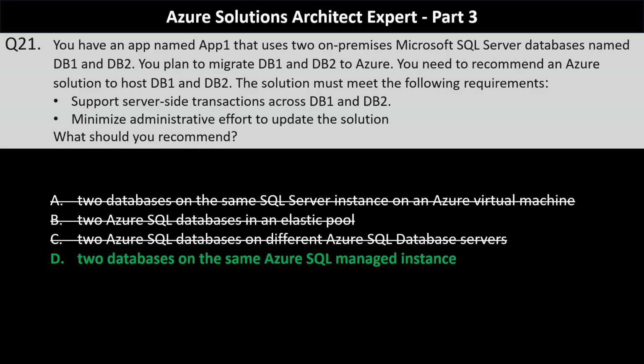If the question was talking about client-side transactions, then Azure SQL database was also the right choice. So that is why I stressed that server-side distributed transaction is something which is helping us eliminate some incorrect choices. Now, distributed transactions can be executed only between instances that belong to the same server trust group. In this scenario, managed instances need to use linked server to reference each other.